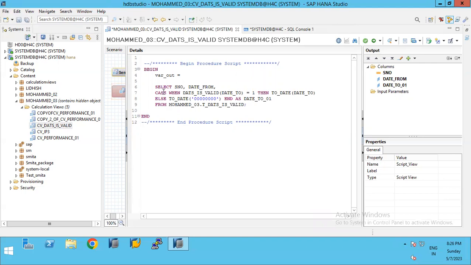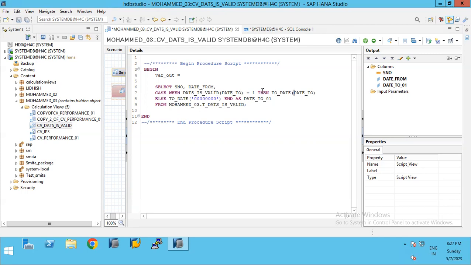First comes CASE WHEN DATS_IS_VALID(date_to) = 1. Whenever I have a valid date, that is YYYYMMDD, it will go into this block and display the date to value, the value in the date to field, by converting it into the date format. This is a keyword.